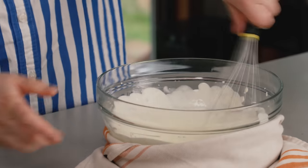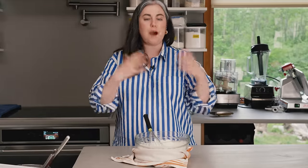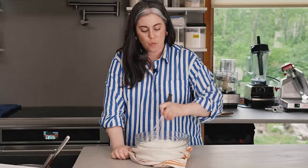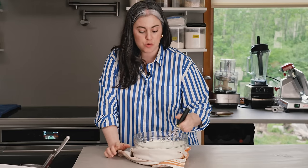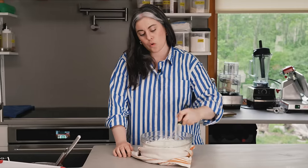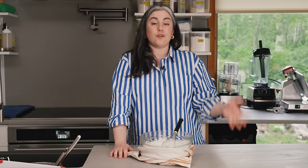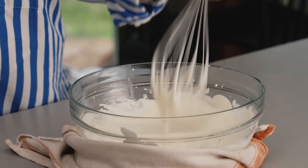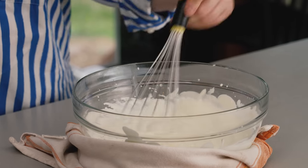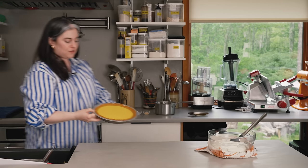It's getting pretty thick. Now it's really up to you. It's kind of an aesthetic choice how much you're going to whip the cream. If you want a natural, easygoing look, you can go to soft peaks and then just swoosh it over the surface. Or if you want something a little more decorative, you can go to firm peaks and then you can pipe it. It's really up to you. All right, so I'm between soft and medium peaks here. I think I'm just going to swoosh it over. Gets such a nice color from the yolk.